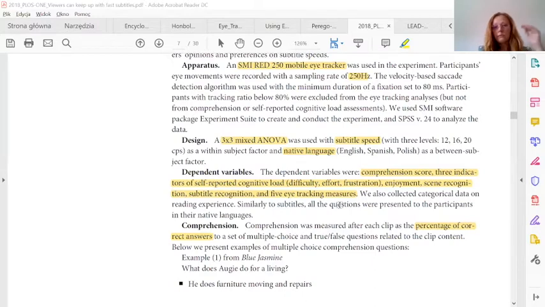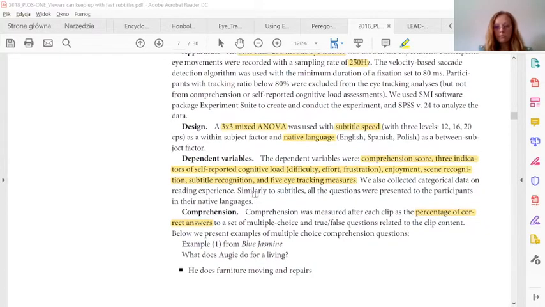So the results will be separate for each dependent variable. And also I can see that the self-reported cognitive load had 3 variables, but they were not collapsed into one for some reason. They were all measured separately. So I know that there will be 3 different statistical tests for each of these self-reported measures of cognitive load, and not for cognitive load in general. So this is what I know.